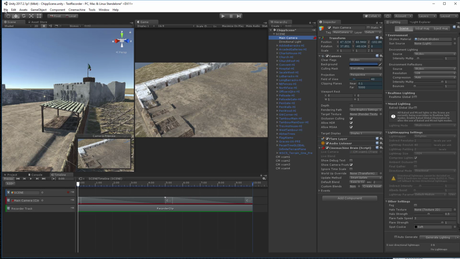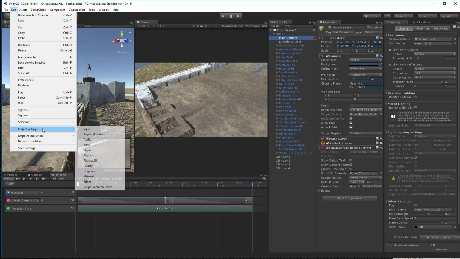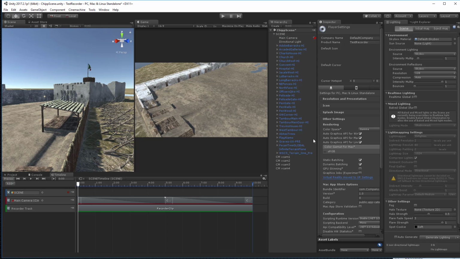Okay, so now that's done. One of the things that we're also going to want to do is go into the player here, and we want to set the color space to linear. Linear is going to give us a much more photographic version of what we're doing. So I'm going to click on here. When you do this, it basically has to go through and change a lot of the different graphics, so this could take a good 10 minutes, depending on what kind of computer you're on. So I'm going to pause it as this goes through and does all of this.